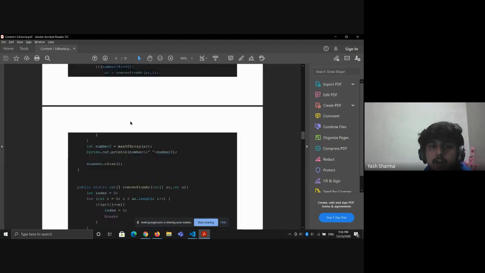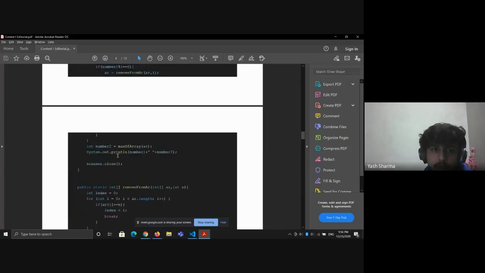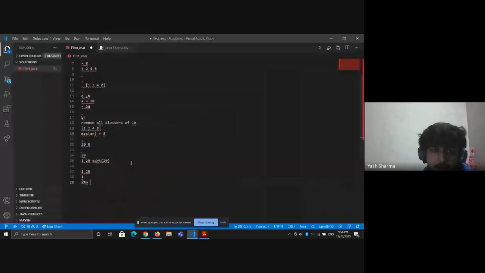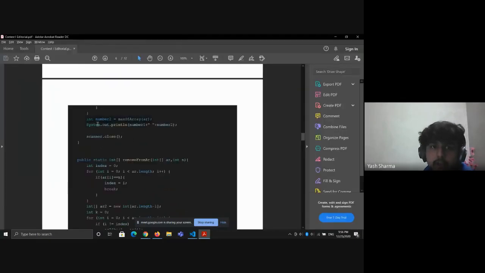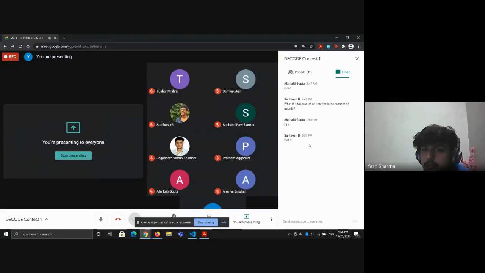And again, after this whole loop has been completed, you are again taking the max of the new array, that is like this one. So after removing all the numbers, we were left with 1 2 4 8. Again, you have to apply the same logic and take the max out of it, which is 8, and this is your answer. You have to print it like this. Is it clear till now? Yeah, makes sense. Okay, cool.